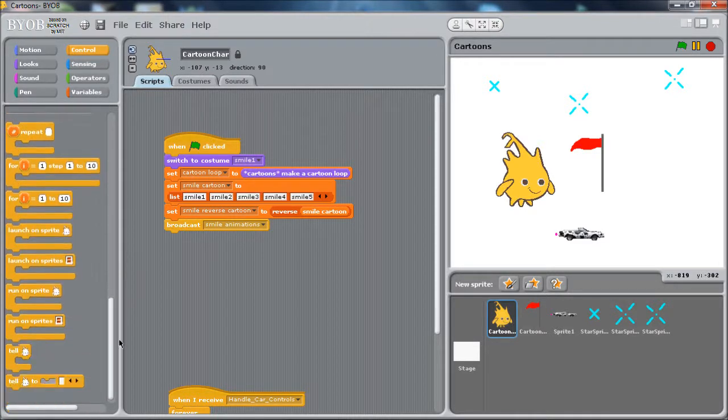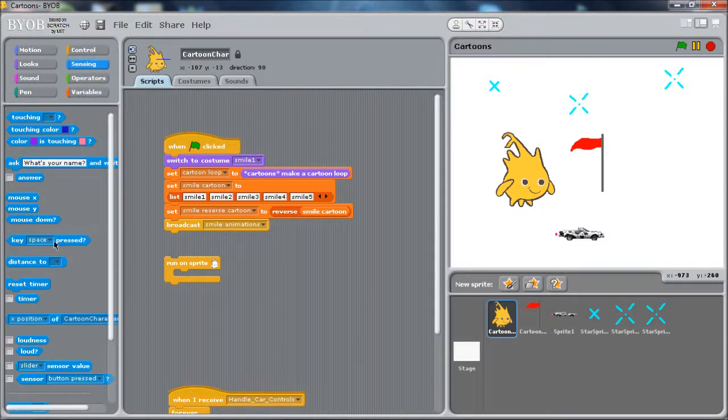So we'll grab some special commands from down here. This is from the GameBlocks toolkit, and we'll run, not launch on sprite. Launch will fire these commands in the background and immediately return and let the script continue. We want to run on the sprite. So we're going to run on the flag, run some commands on it. This will actually run these commands and wait for them to finish, which would let you continue on with a kind of sequential cutscene.